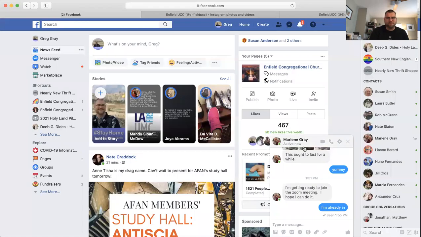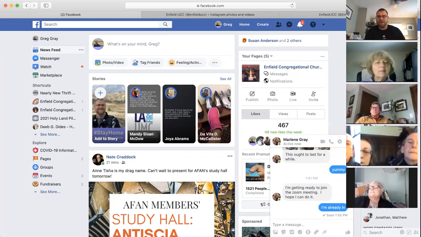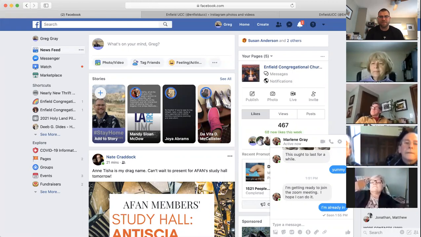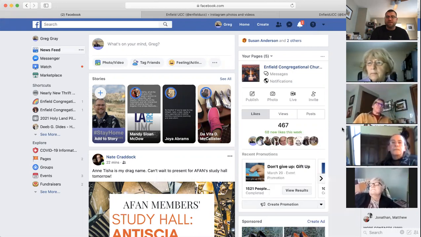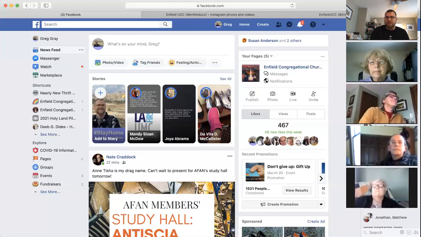All right, folks. So I'm going to share my screen with you so that you see what I'm seeing. Okay. Yes, I can see your faces over there on the side. That makes me happy. Okay, so this is what Facebook looks like on your computer. If you're playing with Facebook on an iPad or your phone, it's probably going to look a little different. But for the most part, this is what your Facebook is going to look like.